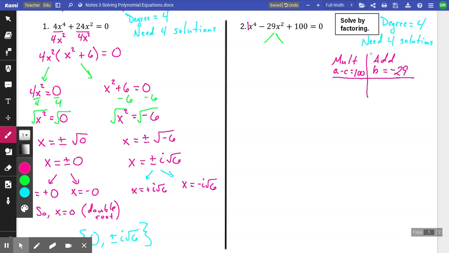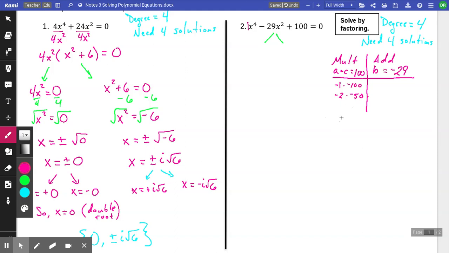All right. Now down here, we need to figure out what numbers would multiply to 100, but also add to negative 29. So think through, we have to multiply to positive 100. So that already has an implication. Either we need 2 positives or 2 negatives. In this case, we're going to use 2 negatives. So we could try things like negative 1 times negative 100, which will not combine to that. So you just keep going. Try negative 2, negative 50. No. And you can keep on trying.